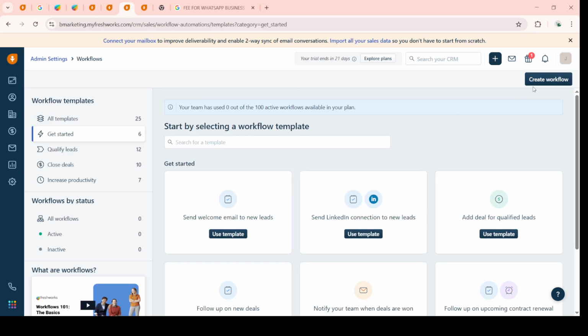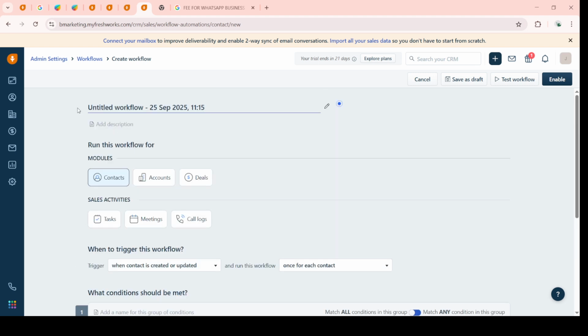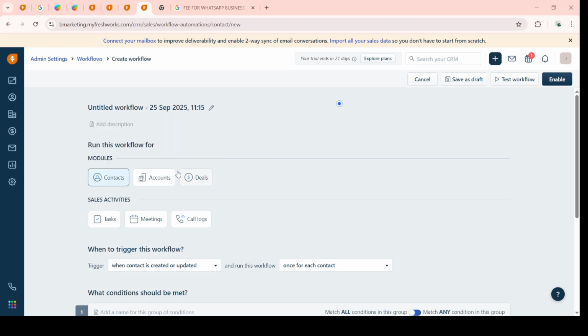These templates are designed for common business scenarios and can be a great time saver if you're trying to implement something standard. If you choose to create a new workflow, it's crucial to give it a concise name along with a descriptive explanation. Providing a clear description will not only help you, but also assist any team members who need to understand the purpose of this workflow in the future.